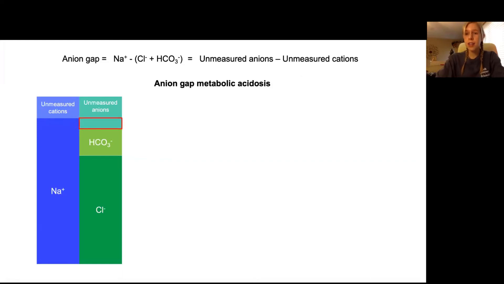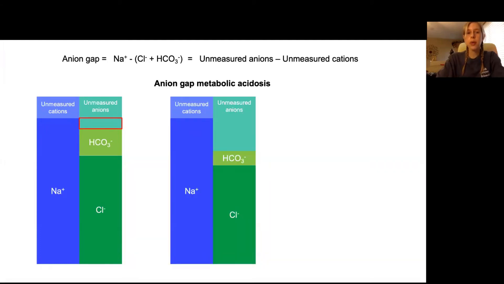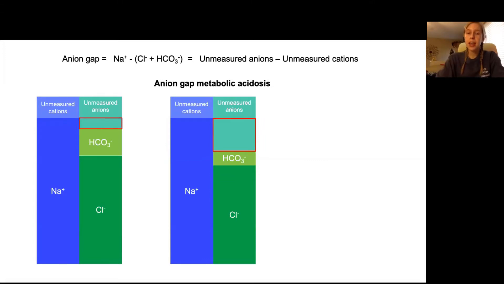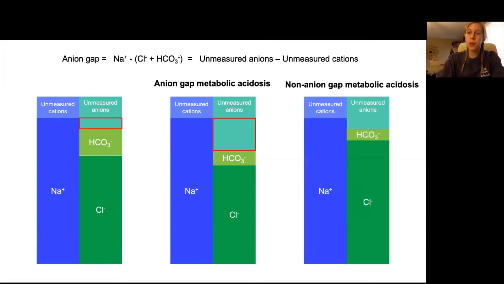If we have an elevated anion gap metabolic acidosis, what does this mean? What we're calculating is sodium minus chloride plus bicarb, but what we actually care about is that degree of unmeasured anions. That amount has increased, which tells us there's something contributing to that increase that's not normally there — anything from lactic acid to keto acids to ingested acids. The anion gap is a surrogate marker telling us that something is tipping that electroneutrality balance in the blood. When we have a non-anion gap metabolic acidosis, the sodium minus chloride plus bicarb is the same, meaning the unmeasured anions are also the same — but bicarbonate has decreased, so there's less of the buffer rather than excess acid.